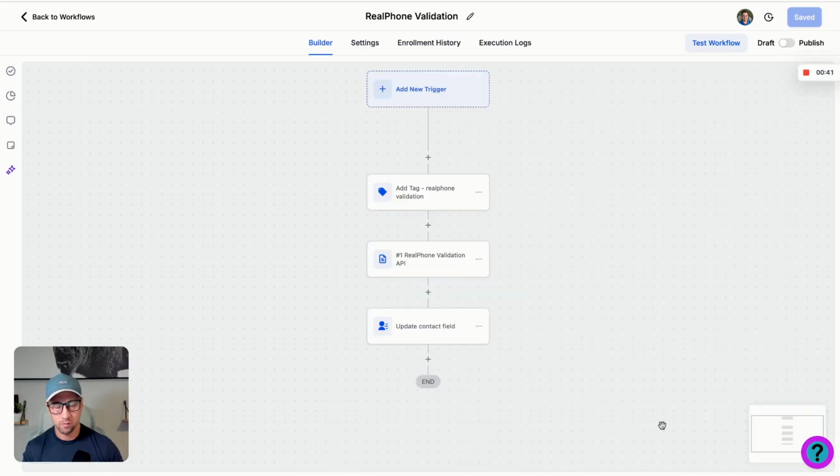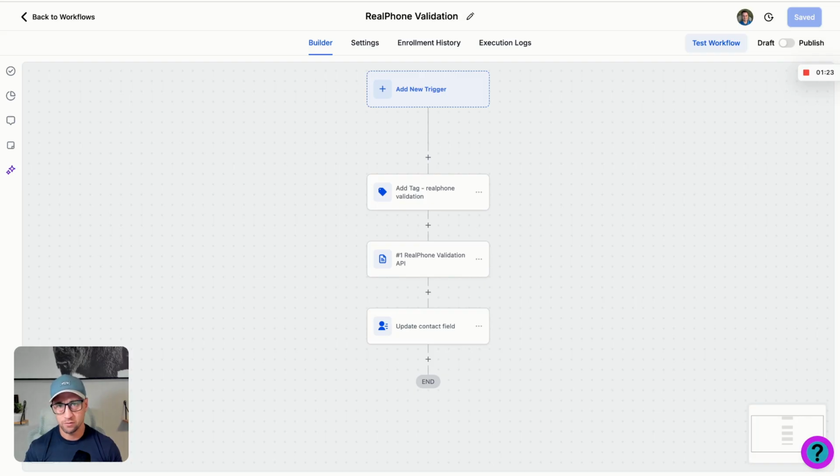Let me explain to you why this is super important, because most people in GoHighLevel have trouble texting at mass, especially cold texting. And the reason is not only because they need to check for cell phone. Most people know that. But the second thing you have to check for is if the cell phone is active. GoHighLevel actually limits you, I think it's either 3 or 5% of an error limit, that when you text mass phone numbers, if the phone is not active or in service and you hit that certain threshold, it'll actually shut down your account or suspend your account. And I think you get 3 times before they try to permanently suspend you. And then it's a long process trying to get your account activated again.